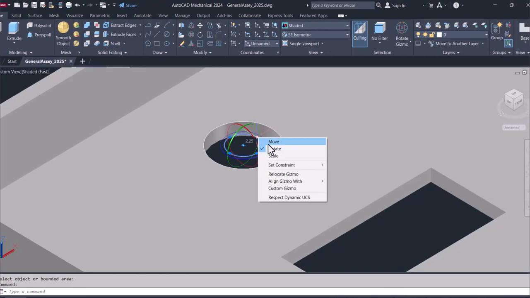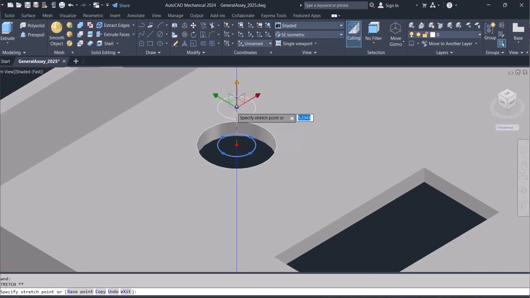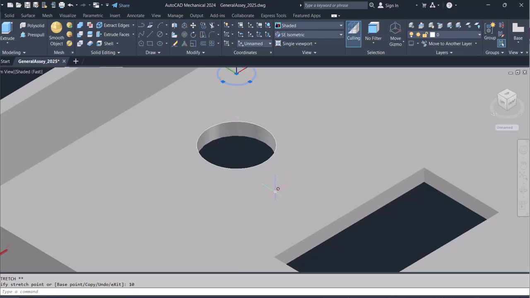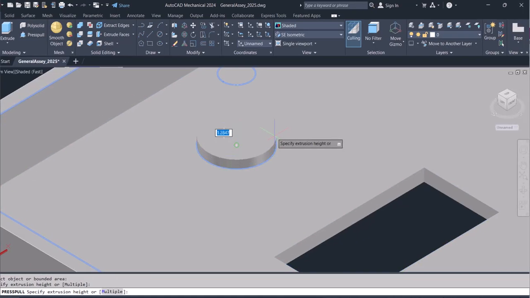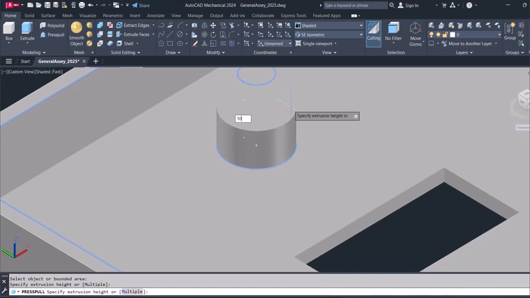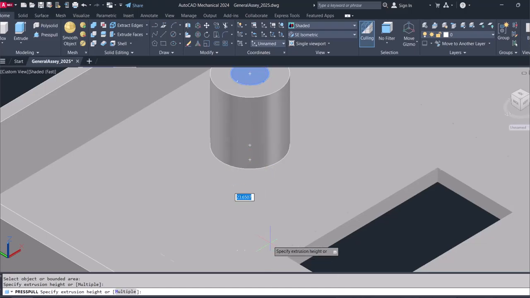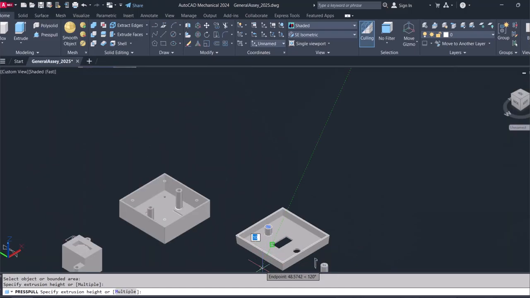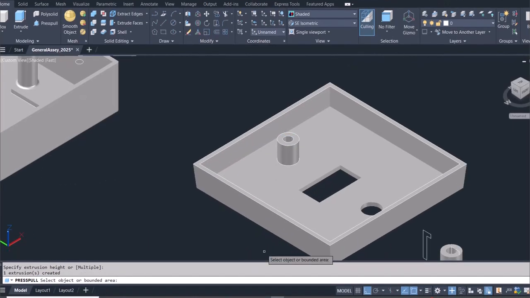Let me right click and go to move. I'll move this up by, is it 10? Yes. And now I'll pull this circle by 10, and then pull the smaller one through the entire thing like that.